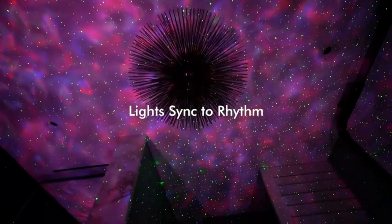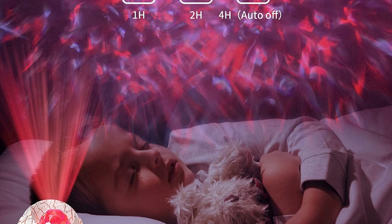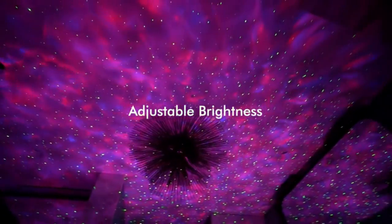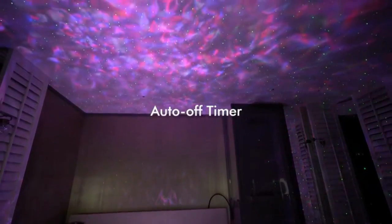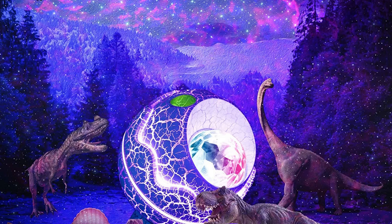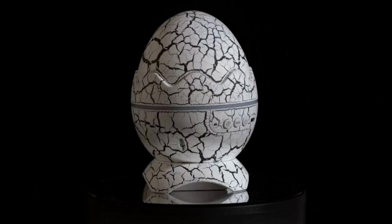White Noise Sound Machine: The Night Light Projector includes 19 popular white noise sounds that are both relaxing and soothing while you try to fall asleep or during meditation. Combining both the gentle sounds from the white noise sound machine with the baby-friendly mesmerizing RGB LED Night Light will grant an unforgettable experience that will put any soul at ease. Both kids and adults can enjoy this fun and versatile dinosaur egg starry night light projector for every restful night's sleep.